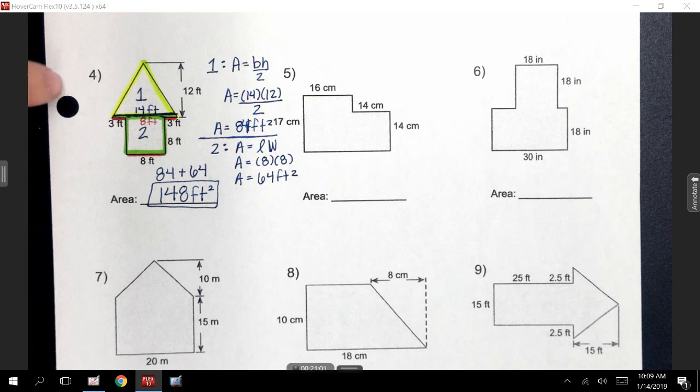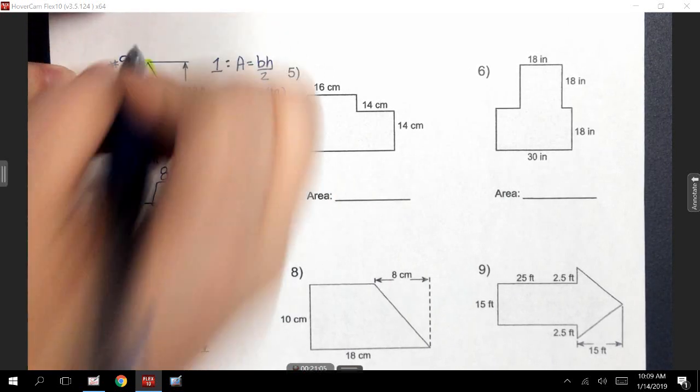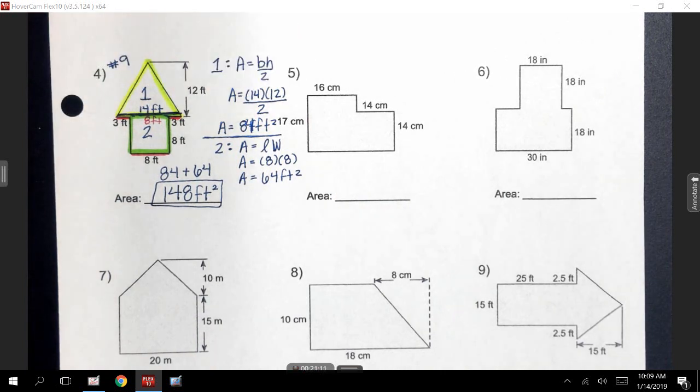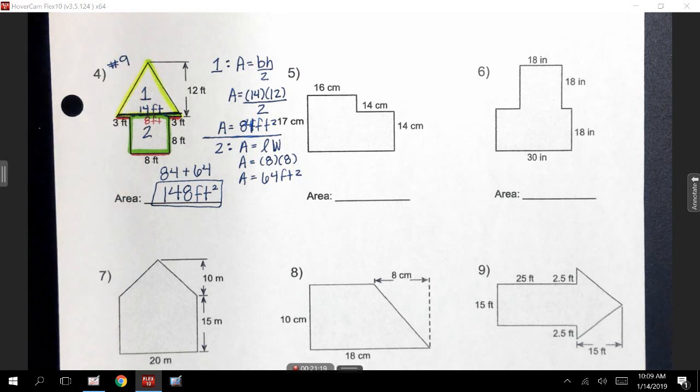So number 4 is also exactly like number 9. If you have trouble with number 9, make sure you look at number 4, okay? Number 5 is like number 2. Number 6 is like number 2. Number 7 is like number 1.